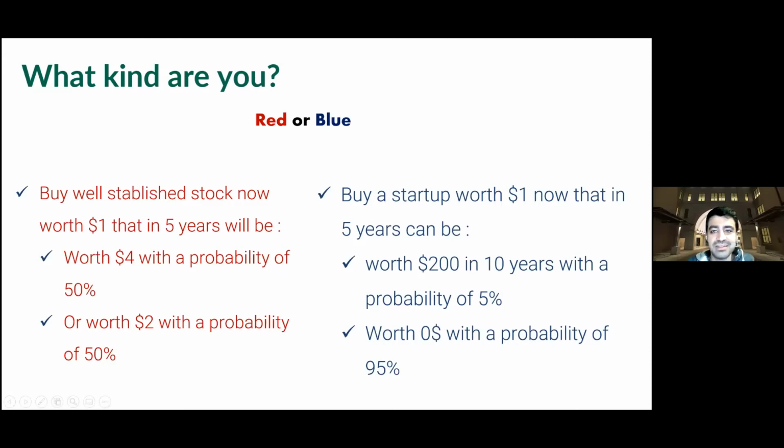One of the people who took it, okay, go ahead. I was just going to say from a purely mathematical standpoint, the blue has the higher mean value, but with a higher variance too. I mean that is true, but if you imagine these as projects, you have to look at the expected value of the two of them. There's a 50% chance that red will be worth $4, so that's $2, and a 50% chance that it'll be worth $2, which is $1. So you could expect that to have a value of $3.